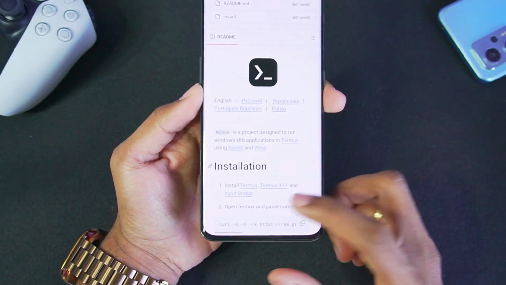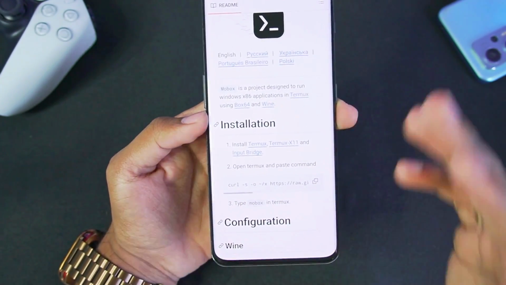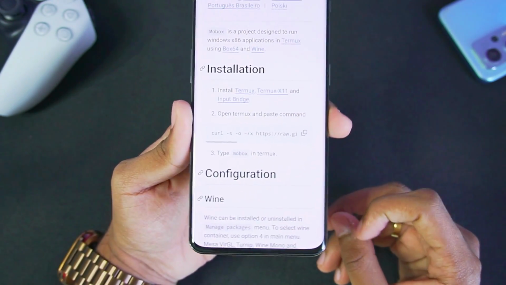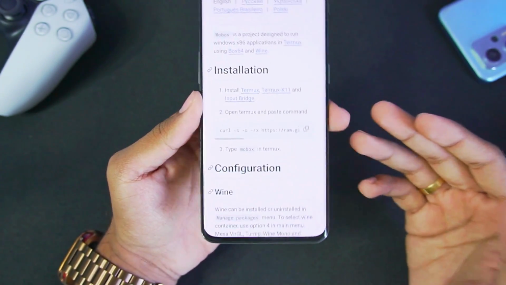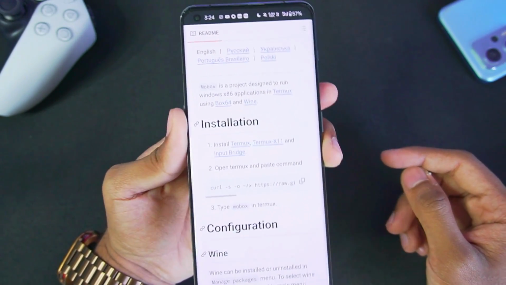To emulate this game on Android, we'll be using the Mobox Emulator for Android as usual, as it is the best open source Windows emulator for Android which has Vulkan support. I have already made a setup video talking about how you can use the Mobox Emulator on any Android device. I'll put that video on the iCard above, so be sure to check it out.